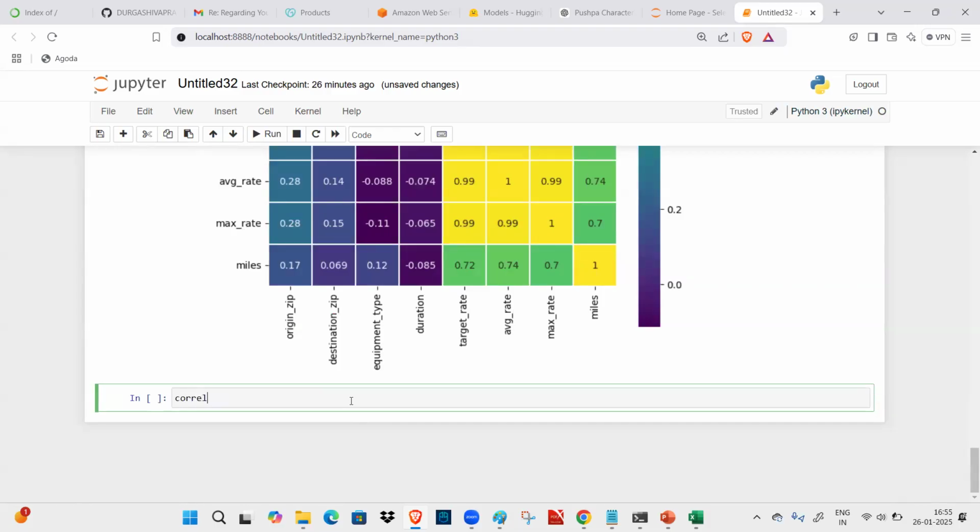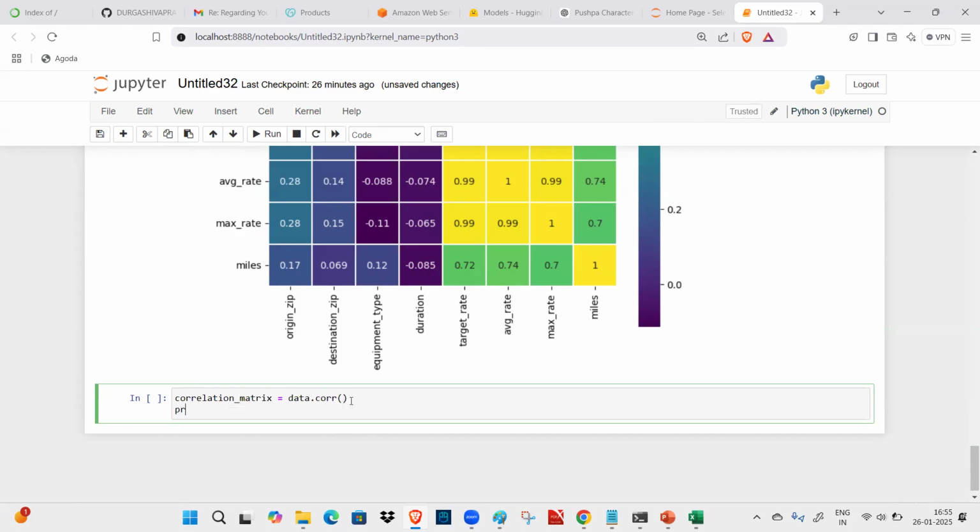Now the correlation matrix. I want to print these values without the diagram, so data.corr, and after that use the print statement here. So this is called a correlation matrix.